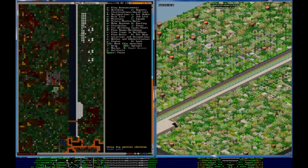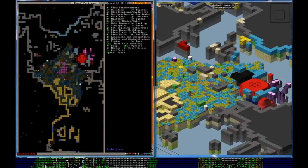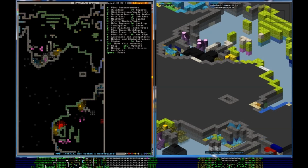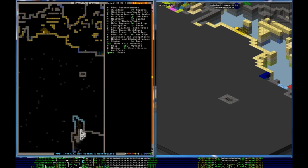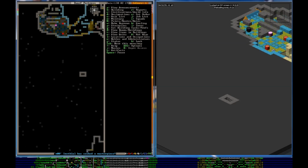I'm really disappointed that our atom smasher didn't work. We're gonna have to get some lava or something going at some point to deal with all this garbage. Somebody had mentioned before that the atom smasher doesn't work anymore, and then somebody else had mentioned that I should build one, so I thought I'd go ahead and get one going, but it looks like that's a no-go.